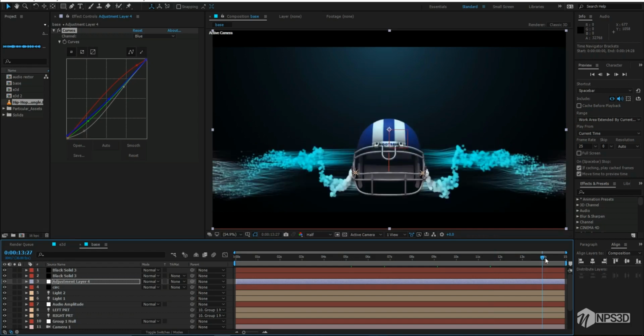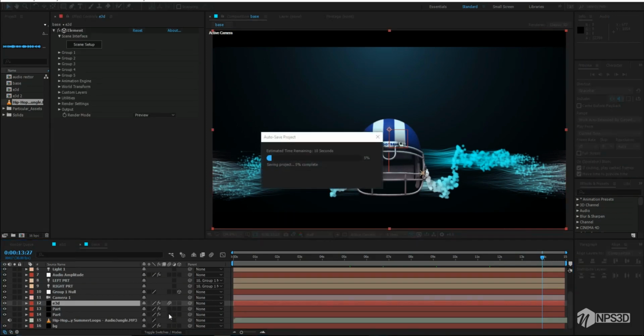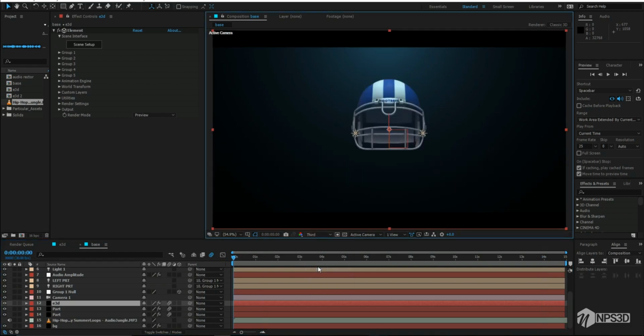And one more thing, you can add motion blur on the Element 3D layer, particle layer. Just add a motion blur. Right, so let me switch on the third view.